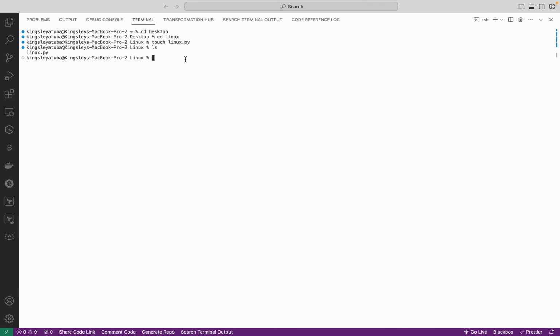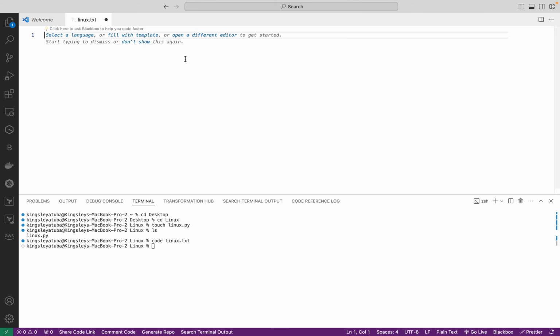Another way to create a file is not just by using touch. You can use code. Let's call this linux.txt. If I press enter, it has created a file called linux.txt here. Let me type, this is Linux.